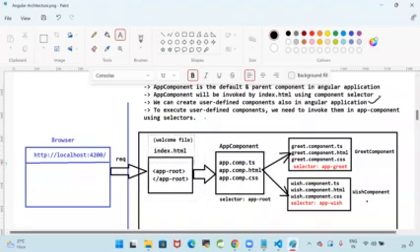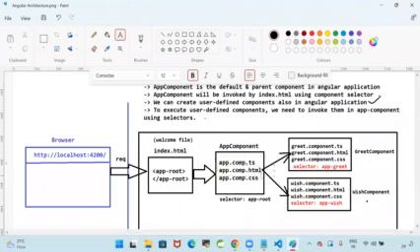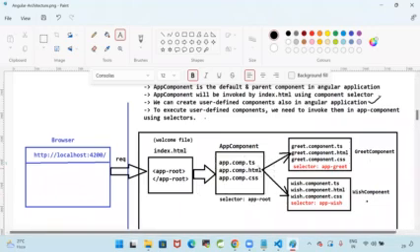In this welcome file, we are accessing the app component selector. So with the app component selector, app component will be invoked. App component TS file will execute. App component HTML will execute. In the app component HTML, we are accessing greet component and wish component.